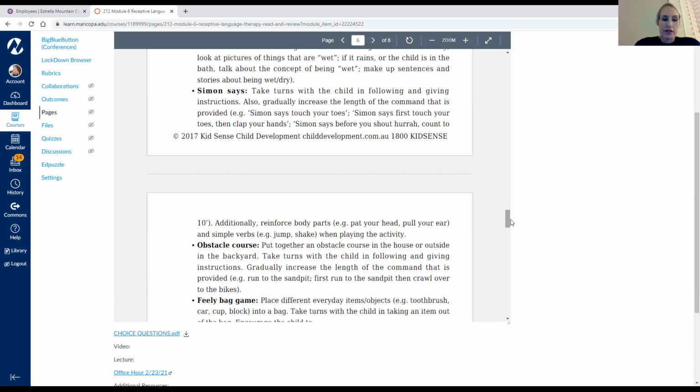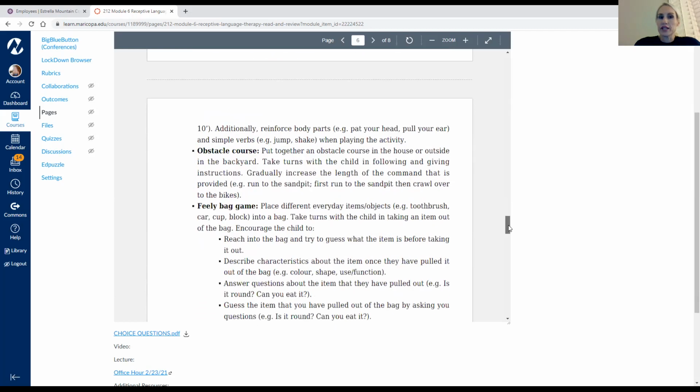I tend to be a therapist who likes purposeful things they might do in their day-to-day life versus cutesy. Cutesy is always fun, but I'm not always looking for that. I'm always looking for functionality. Like today, for instance, I have a client, a middle school age student, and we're doing functional tasks.